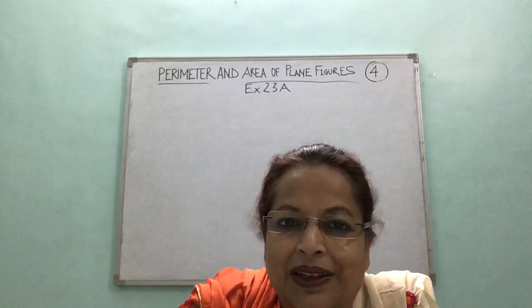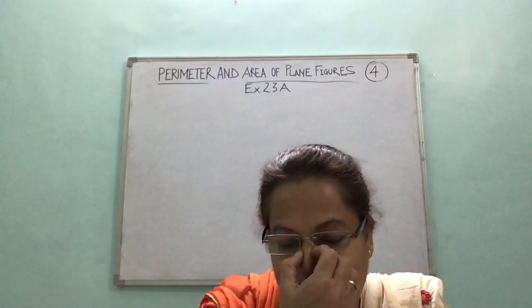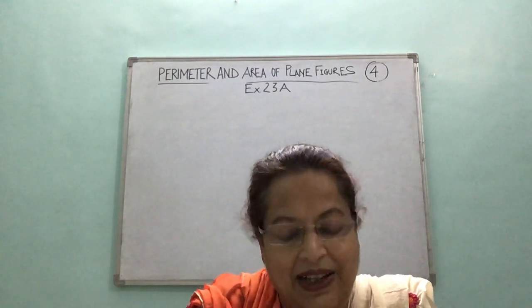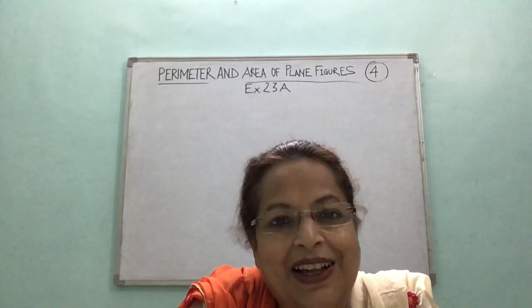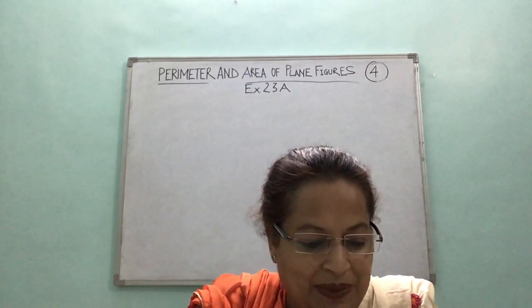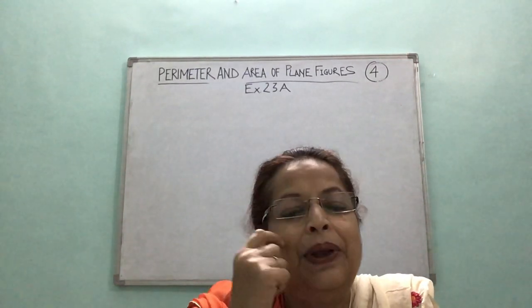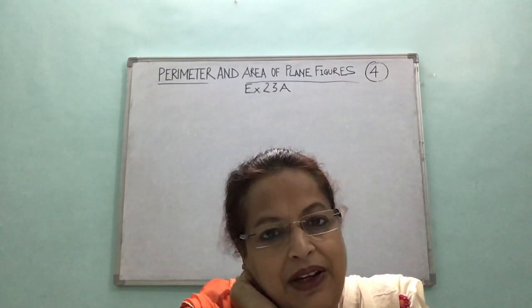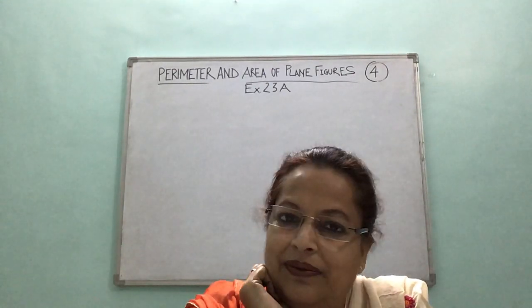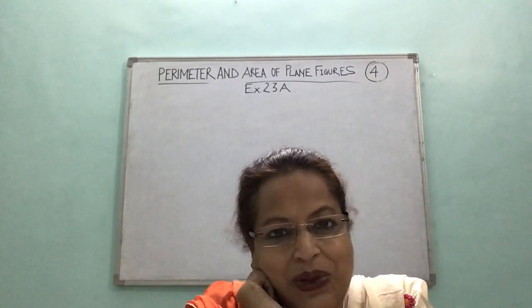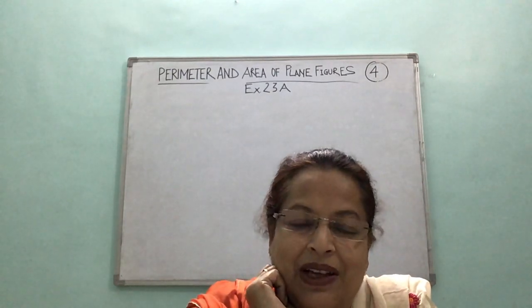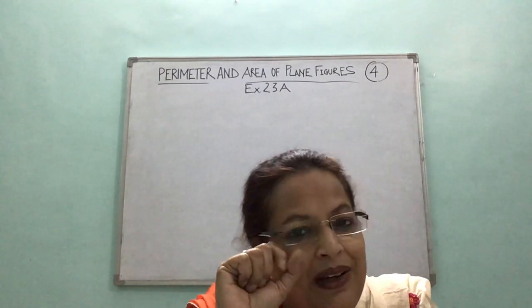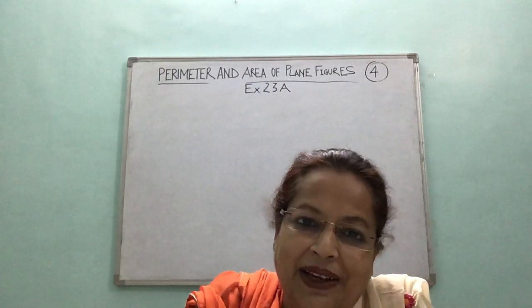Now I'm doing the exercise 23A. Now there's a new type of question, which is question number 16. It is on page number 266. So let's continue with question number 16. Now they have given certain figures there, and you have to find the area of these figures, right? Now they are not directly rectangles or squares, they are different shapes. Now we have to divide these given figures into rectangles and squares so that we can easily find the area of the combined figure.